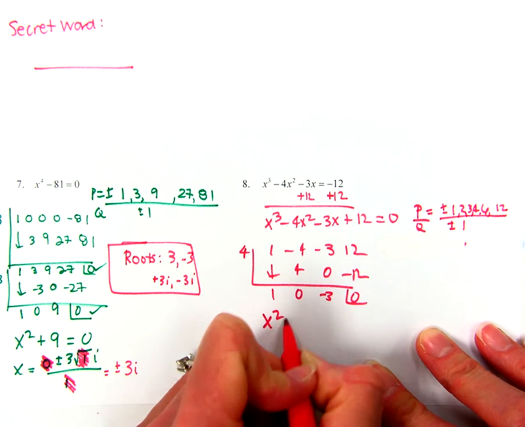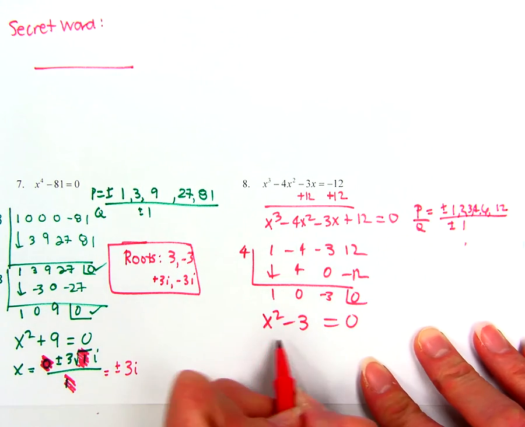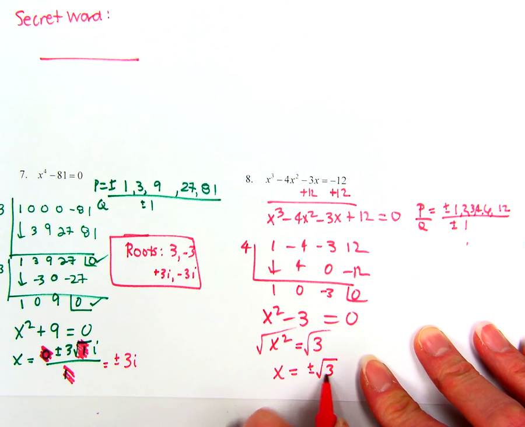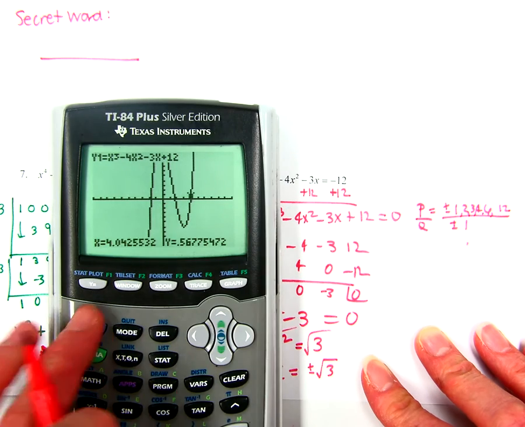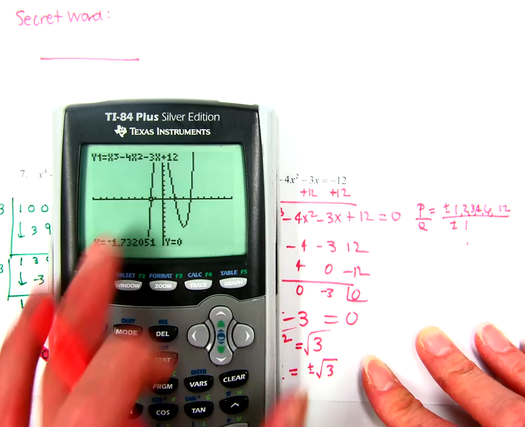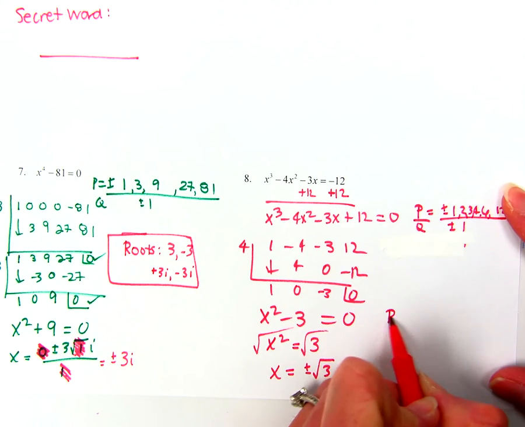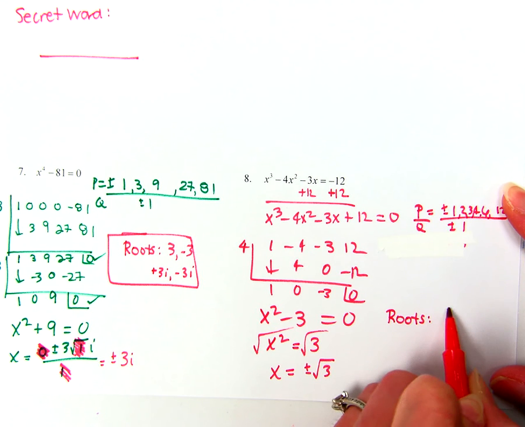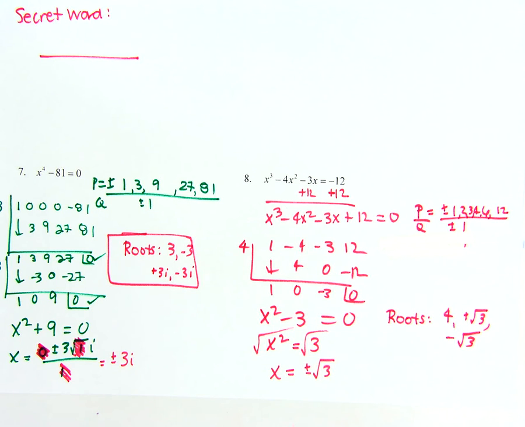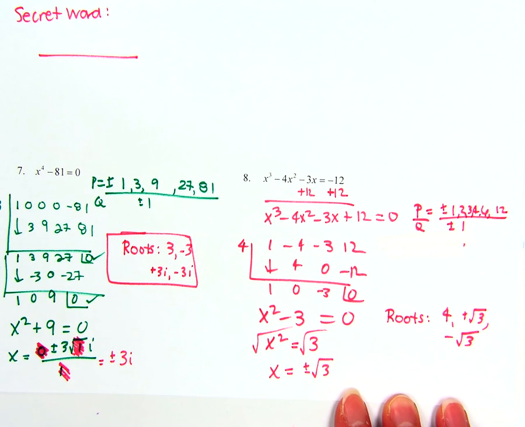All right, so I get x squared minus 3. And if you want to do the quadratic formula, you can, but I'm just going to add 3 and take the square root. So I get plus or minus square root of 3. So that's what these numbers were. If you type in square root of 3, that's what that solution is, and negative square root of 3, that's what that solution is. So my answers, my roots, are 4, positive root 3, and negative root 3. And again, remember that you should have just 3 solutions on this one because it was x to the third power. If it was 4 solutions, that would be only on the ones that have x to the 4th power.